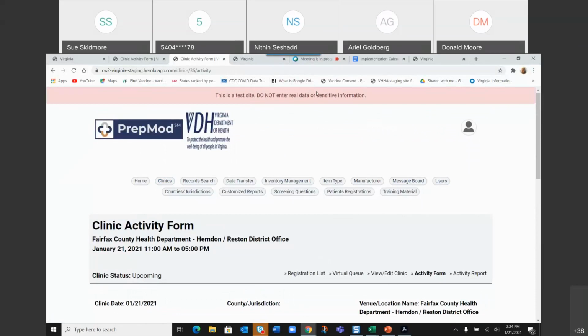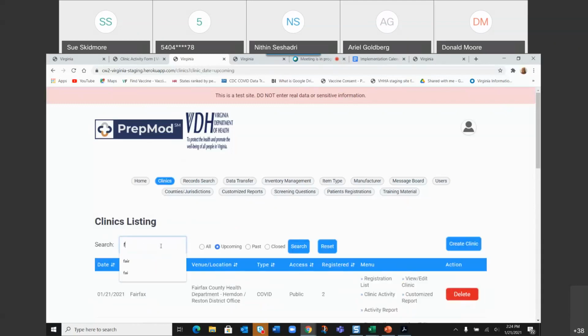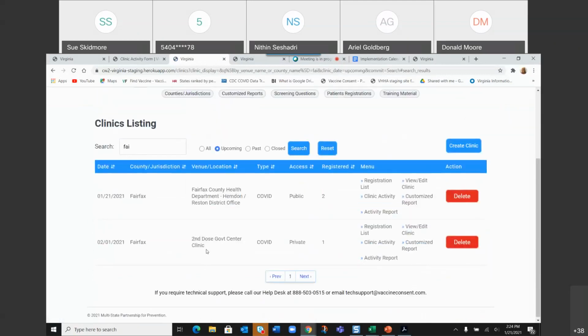One of the items that we also heard on that front was naming the clinic as a second dose clinic, to identify that particular venue name and calling it second dose. In Sue's example today, she went through something similar, where it was second dose government center clinic. I think that can help keep track of your second dose appointments, and having people get an appointment on the books before they leave after their first shot.